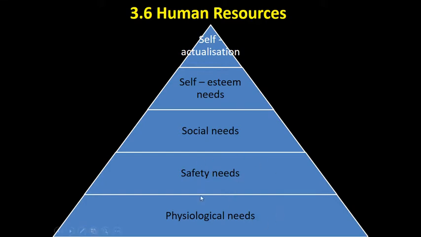The next level that Maslow says, once we've satisfied our hunger, our thirst, once we're well rested, is that we're going to start to become concerned about safety. If I'm worried about my own personal safety, I am not going to be in any position to perform well at work. If I'm worried that the building's about to burn down, I'm not going to be concentrating on my job, teaching well or anything like that. I'm going to be more concerned about my safety and the safety of those around me. So safety needs come next, and that dictates my behaviour.